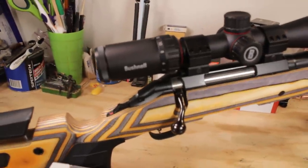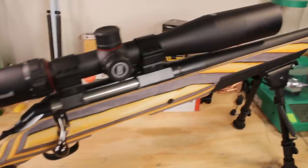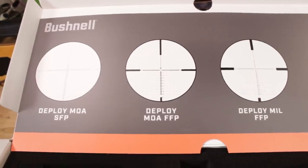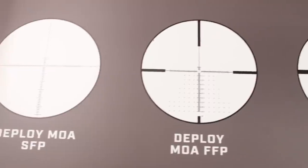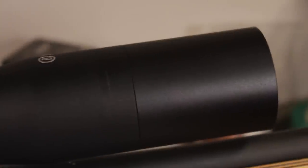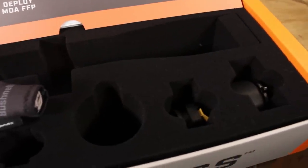The rifle that the Nitro is attached to is a Ruger American with a Boyd's AT1 stock in target configuration. Make sure you check out the review I've done on the Boyd's AT1, because this stock is a great upgrade for a lot of you guys that have some of these more budget entry rifles. Now let's check out the goodies that come in the box. It will show you the reticles you can get: Deploy SFP, Deploy MOA FFP, Deploy Mill FFP, and they do have a Multi-X as well if you want a traditional hunting-style reticle. You get a sunshade already attached, a little lens cleaning cloth, and Butler Creek style caps — a lot of value for money.